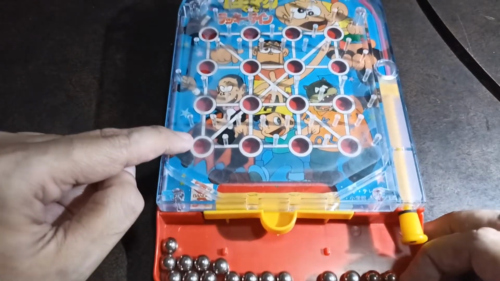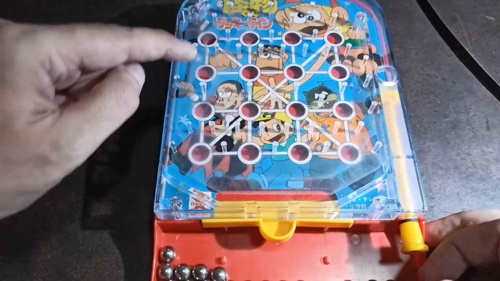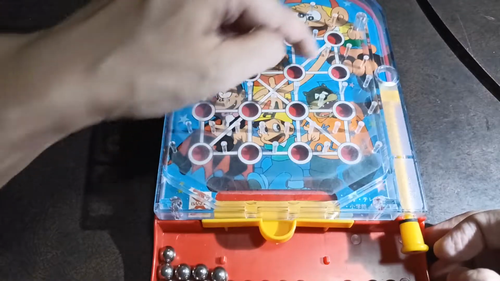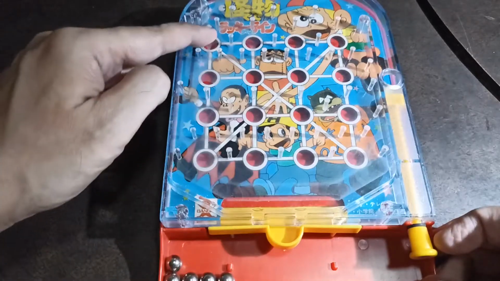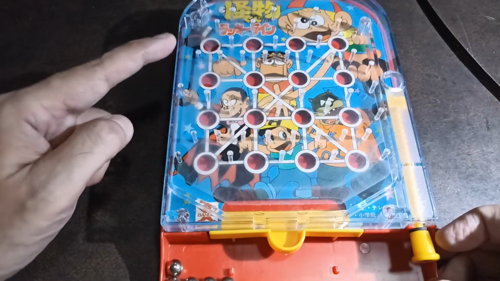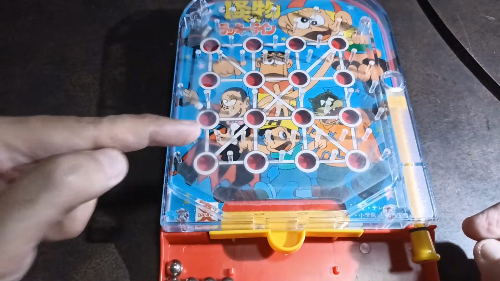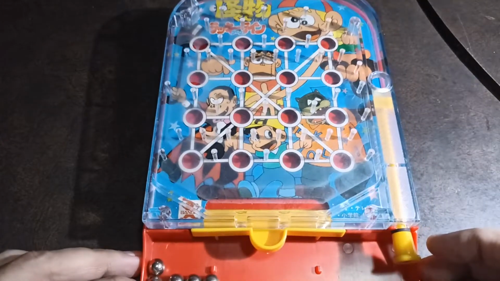The objective of this toy is to get these balls into one straight line, all four, either horizontal, vertical, or diagonal. If you get one full row, you get 1 point. If you get two full rows, you get 2 points, and so on and so forth. If you get all balls in all holes, then you are God. But that's not gonna happen in this video.